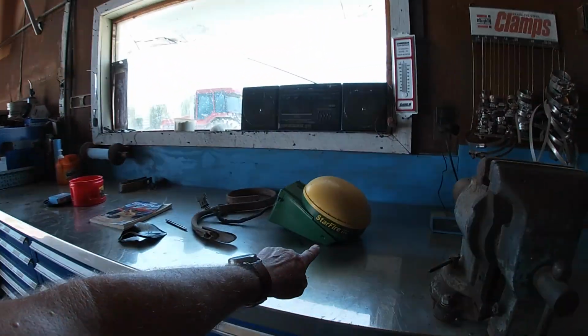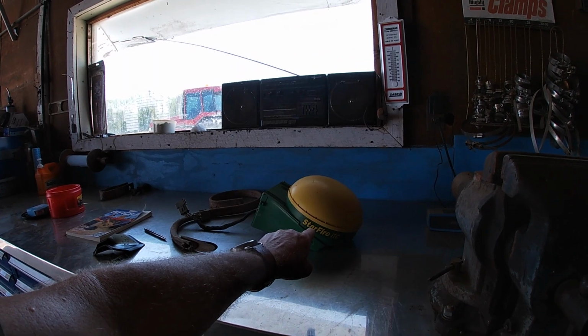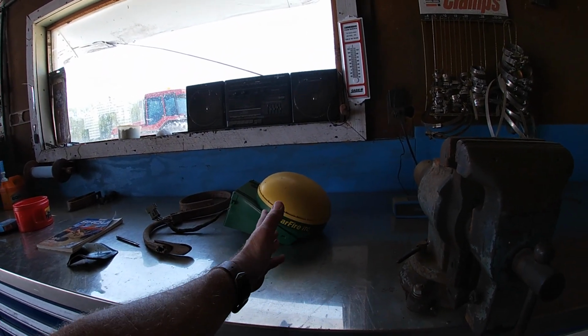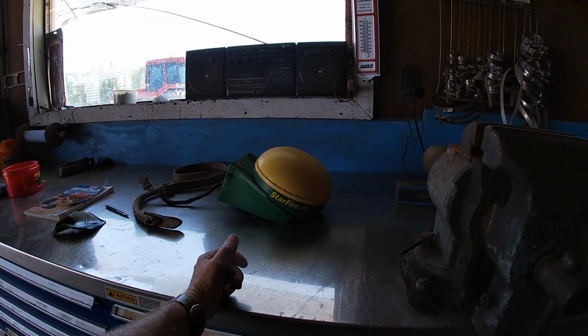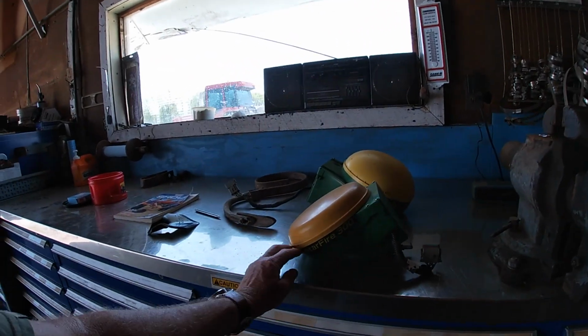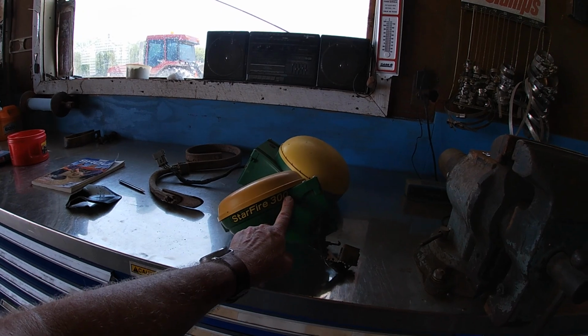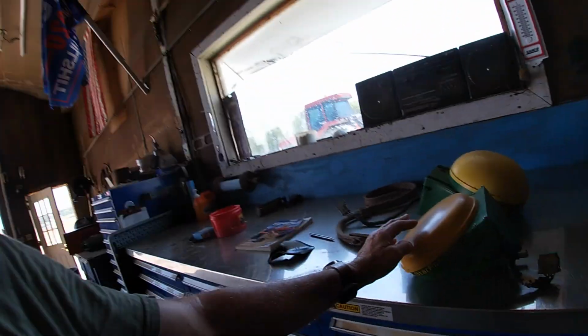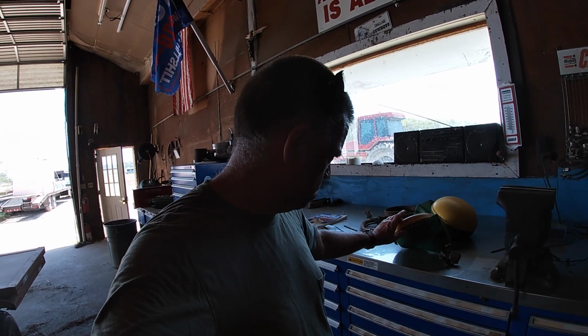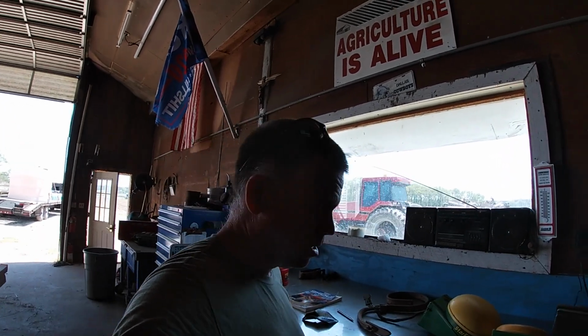Okay, where was I? So the Starfire ITC, I will only be able to pick up a WAAS signal. So that'll be fine for just straight lines. I will not get auto steer. It's not quite as accurate. It's accurate within, is it 12 inches or so? I don't remember. And then I still have the original. So this was my first receiver, I believe, a Starfire 300. I have not used this one in a number of years, so I don't even know if that will pick up the WAAS signal. I still have the brown box, so I can still use the brown box for just straight line applications for spreading fertilizer. So this brown box and the ITC, it's still usable, I believe.